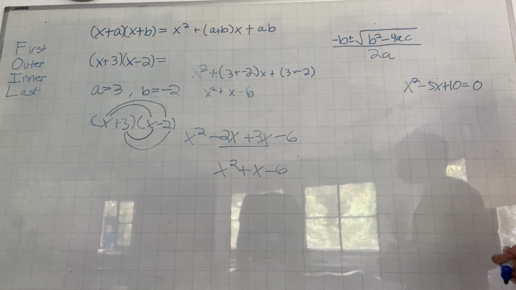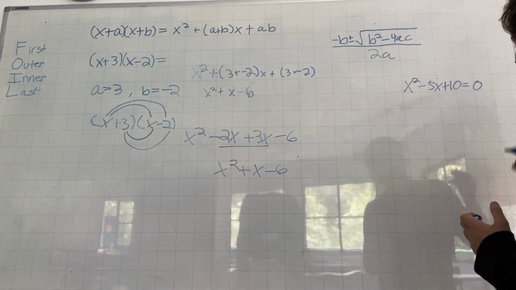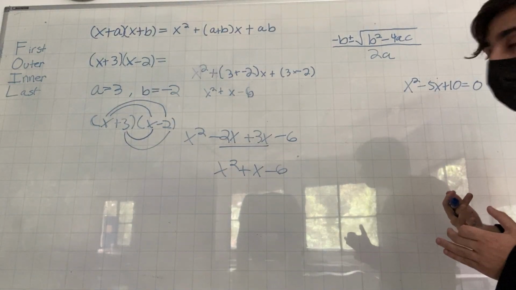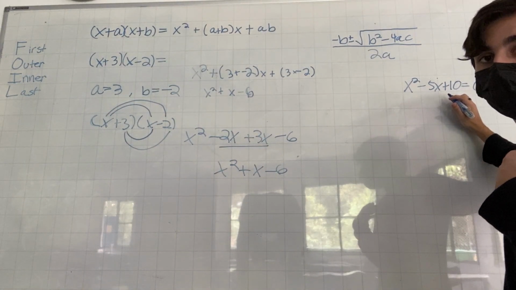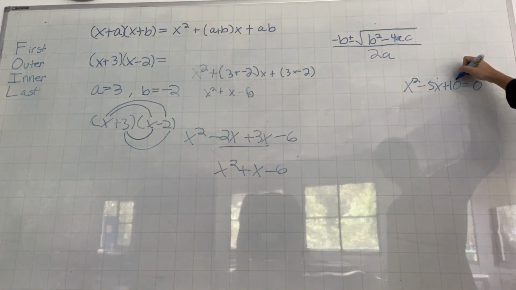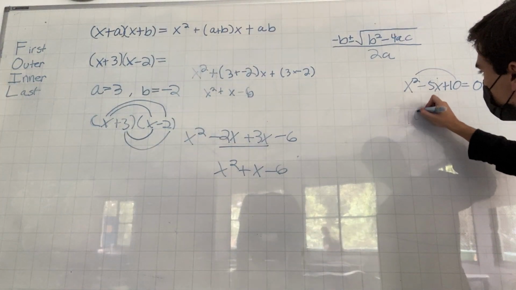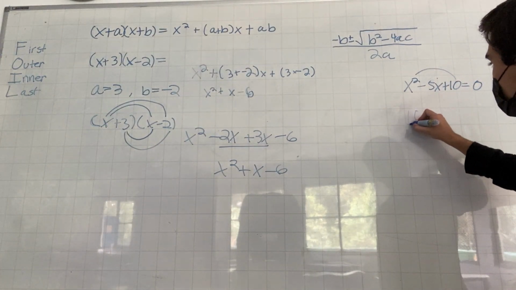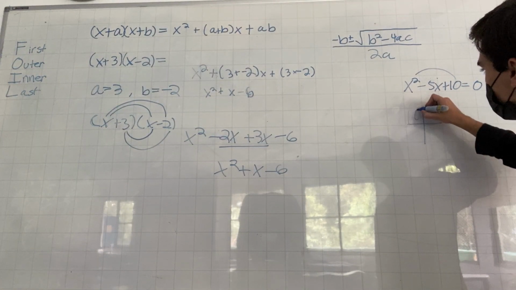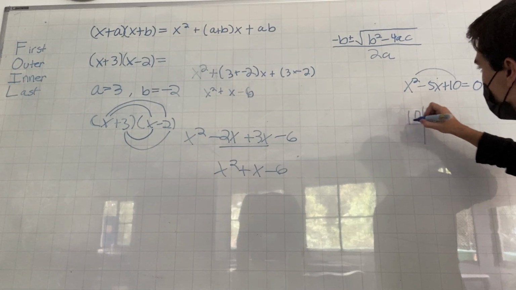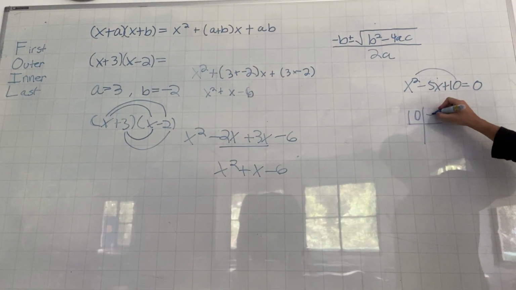So first, let's try to factor it. To see if it's actually factorable, there's one trick that I use specifically: you take the last term times the first term to create 10, because 10 times 1 is just 10. Then you create a small t, or a cross. And then you put the middle term, negative 5.